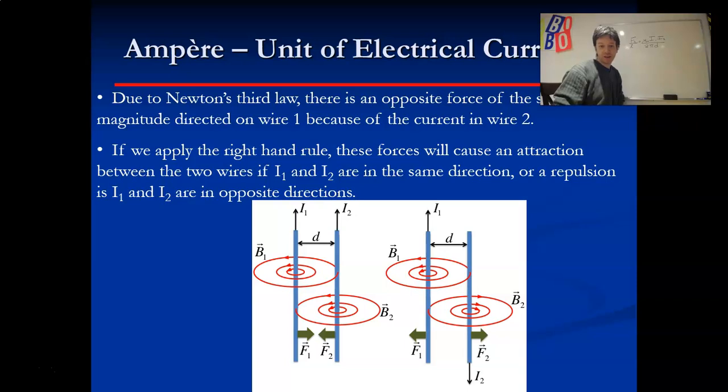Okay. And again, you can try this yourself, but if you make the current in each wire going in the opposite direction, test it. Use your first and second right-hand rules to figure out that the forces would actually cause those two wires to repel. All right, take a moment, pause the video, test it yourself.